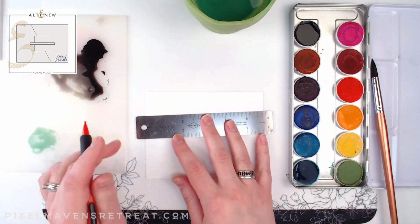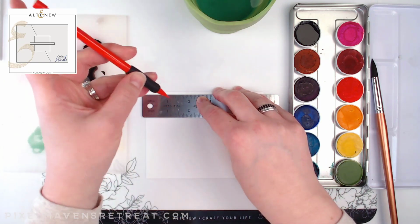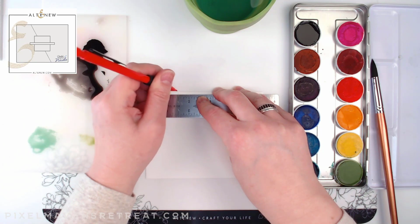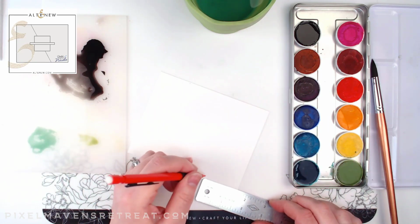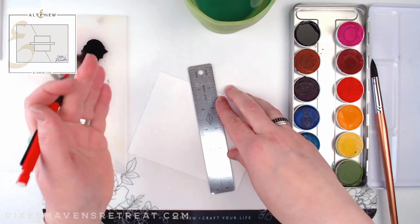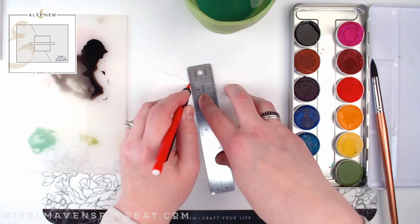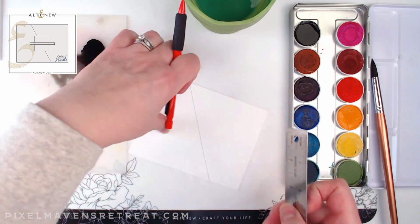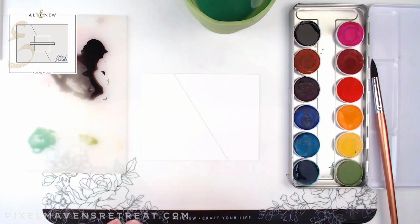All right, for the second card, I'm going to start by making some marks on my watercolor paper here at 1.5 inches on both sides. This will help me to make sure that I've got a line that is even across the card, and it will really mimic the way that the sketch looks. So there we go. Perfect angle on there.